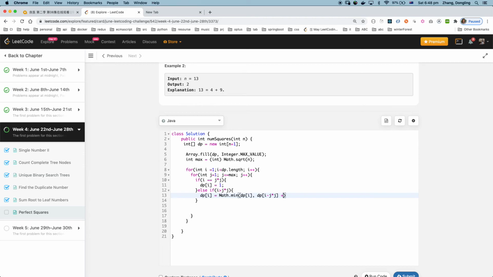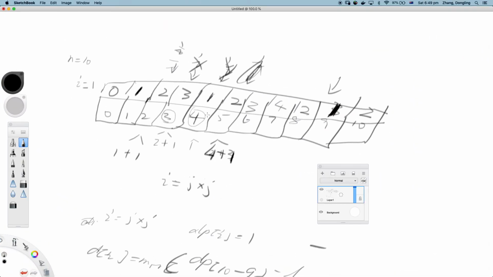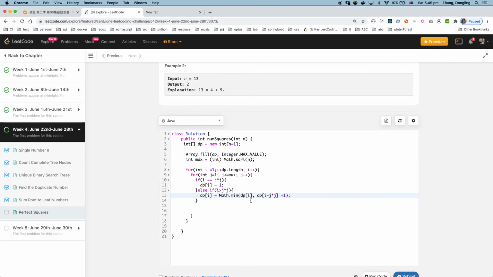Then you add one. For example, in the 5, j in here, you are already bigger than this j square, so it is equal to this one plus 1. So you compare the current dp[i] with the dp[i minus j square] one, which one is the smaller number, you pick up the smallest.